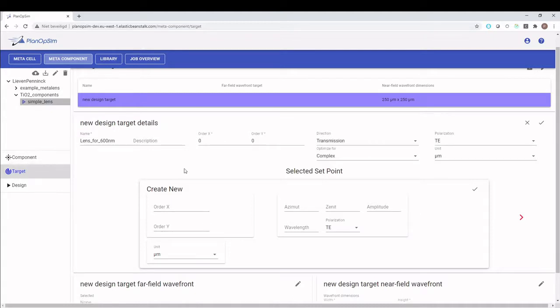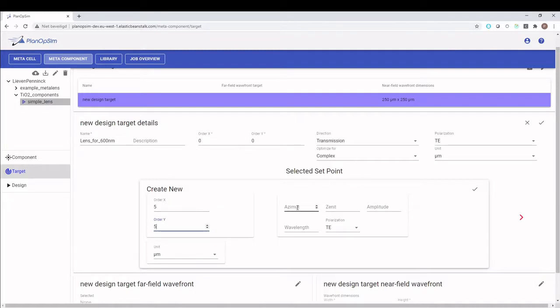Let's start with taking our accuracy settings. Set this to 3 by 3, which is the same as I had for my family member when I simulated it originally. It doesn't have to be the same. So if I want to put something else, let's say I want a more accurate simulation now that I'm actually going to make the MetaComponent, I could set this to 5 by 5, for instance, and that will just trigger a new simulation.